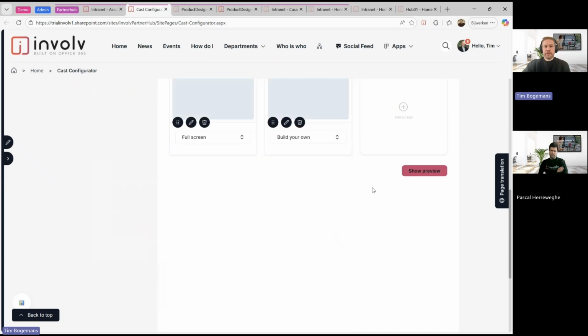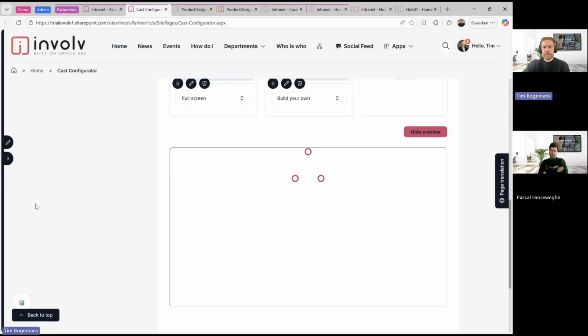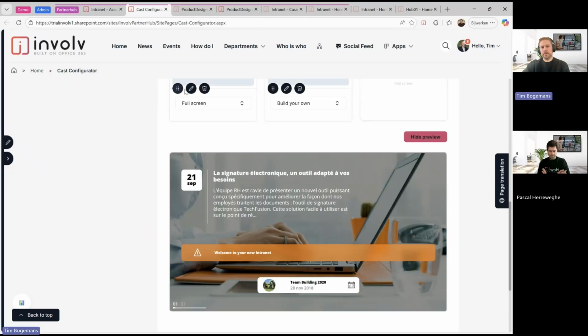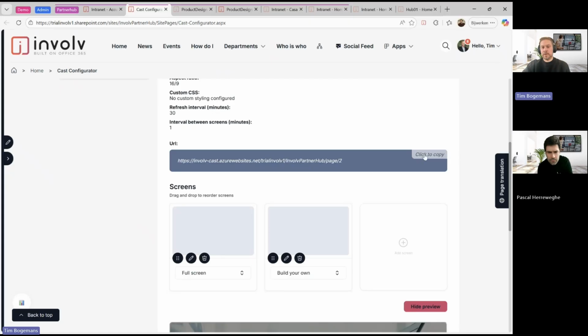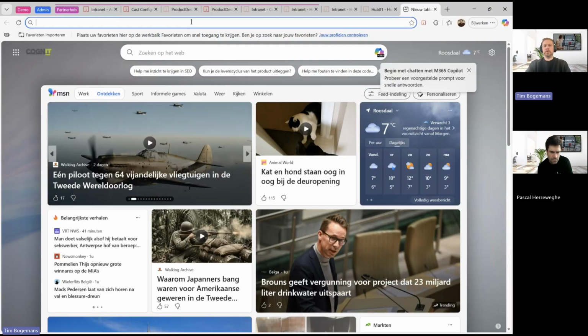If you want to see this in action, you can just click the show preview, and then it will show you what I've set up as a full screen. But to show you how the new authentication system works, I will click the URL. I will open a new browser tab, and this will generate a new session.